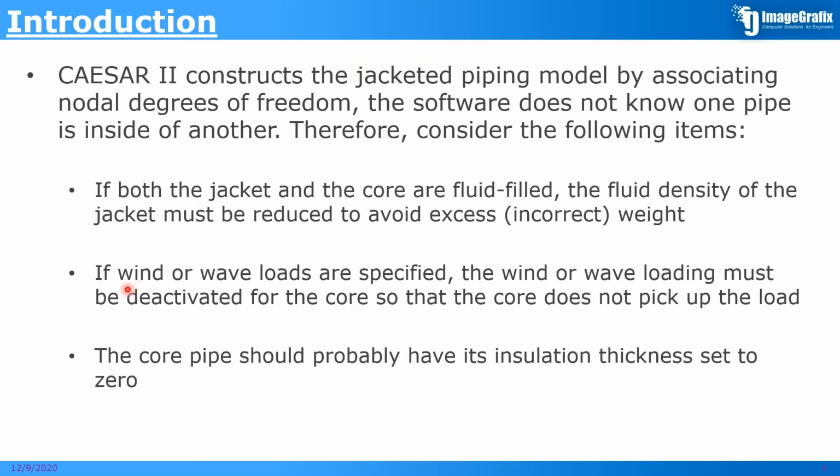Then if the system is exposed to wind, wave or anything, then these details are not going to be given in any of your core piping. It has to be given only on your jacketed piping, the external pipe, because the wind wave is not going to affect anything in your core piping. The jacket is the one which is going to face it first. The effect of that is going to come onto your total system, but the one system which is going to face it is your jacket piping. So it has to be performed on the jacket piping only.